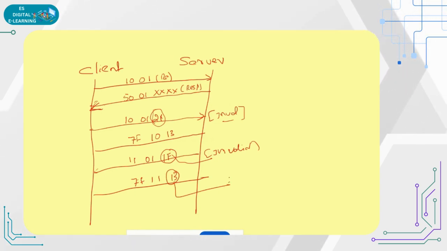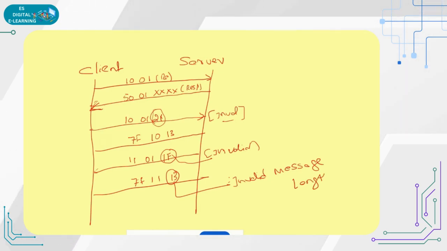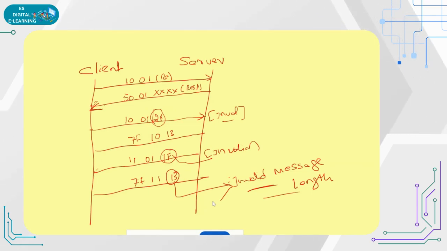It is an invalid message length. Invalid message length. So like this you will get. It's clear, right? 13 is invalid message length. Hope you understood.